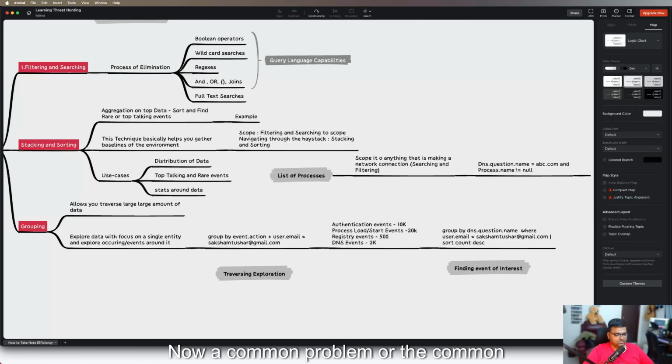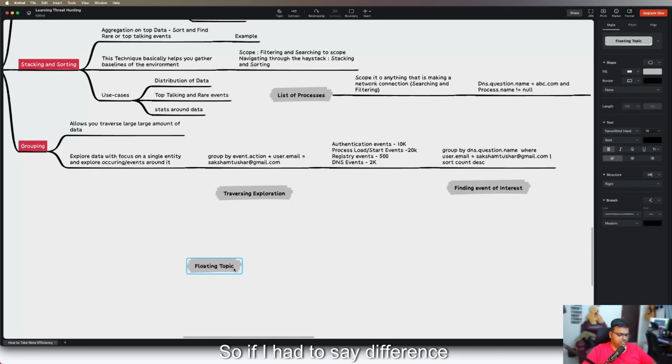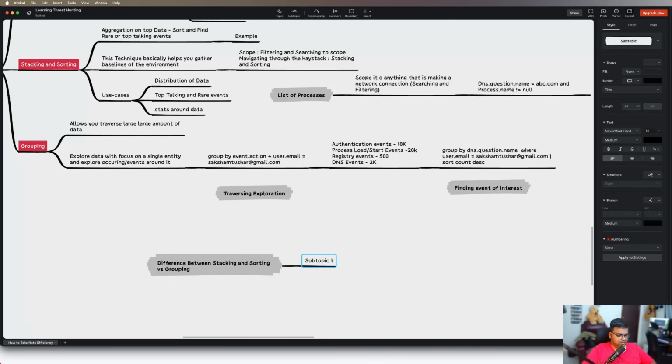Now a common question that people ask me is, hey, how is it very different from stacking and sorting, right? So if I had to say the difference between stacking and sorting versus grouping, let me quantify it in a term that is easy to understand.